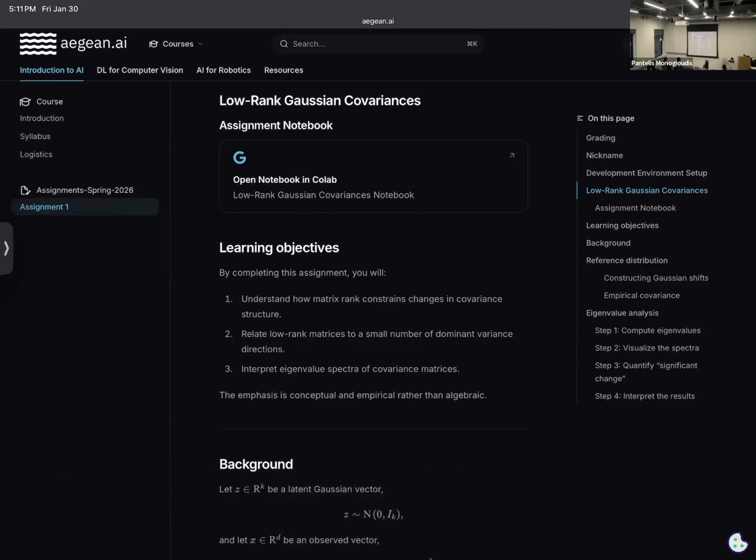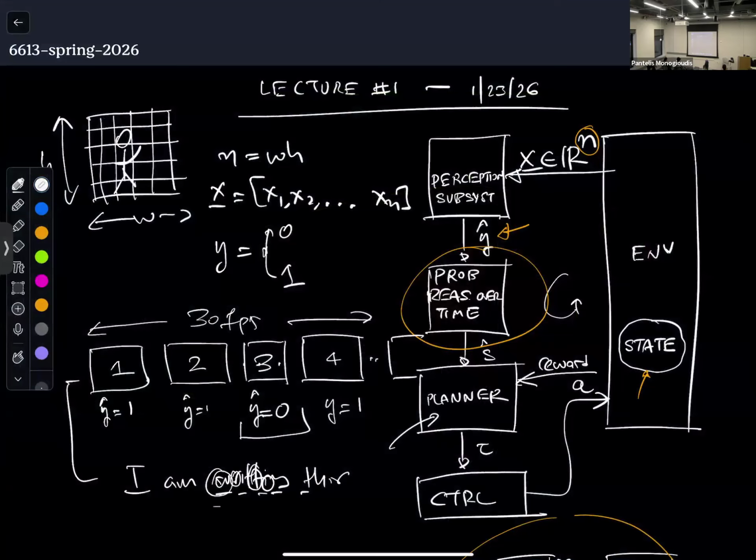Okay, so let's go back to what we were discussing last week. We went through this block diagram, right? You have to understand what this S hat is. Anyone wants to tell me what this S hat is? No one? Yes? The estimated state. What state from? This state? Do we attempt to estimate this state or something else?